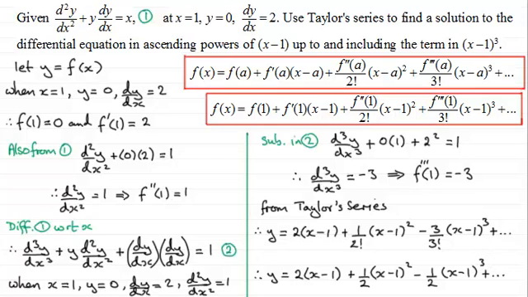Now do remember that this is only an approximate solution to our differential equation, and it's only going to be valid for values of x which are close to the value of a that we took. In this case, a was 1, at around the point where x equals 1. So it's not going to give you solutions for any value of x. Anyway, I hope that's given you some idea of how we go about solving differential equations by this particular method.